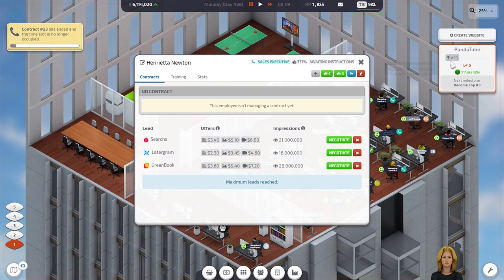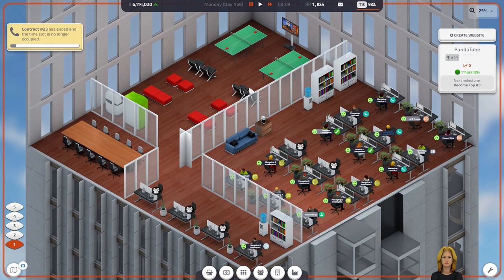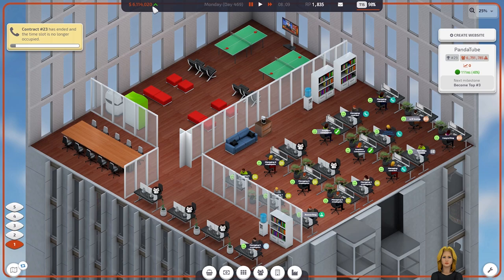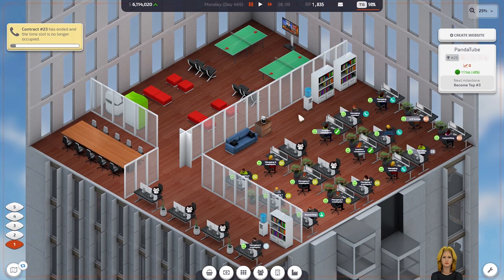I didn't see anybody asking for this, but this is a really nice feature to have. It just makes things easier to manage. You can maximize your profits. It's not like I need any more profits if you've been following my playthrough, but you can maximize your profits by knowing when the ad ends and immediately scheduling ads to run from the next day without a lot of downtime. So these are the features that are new and highlighted within this update.